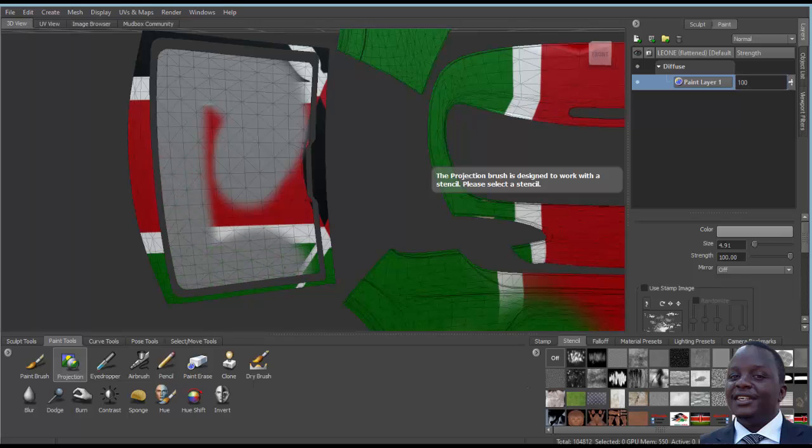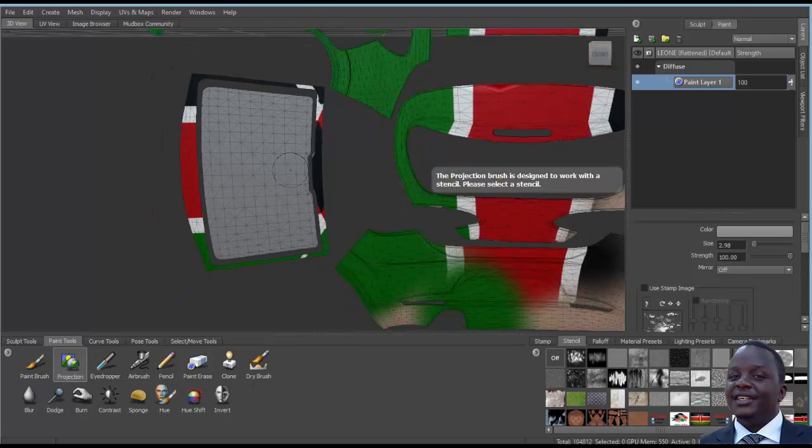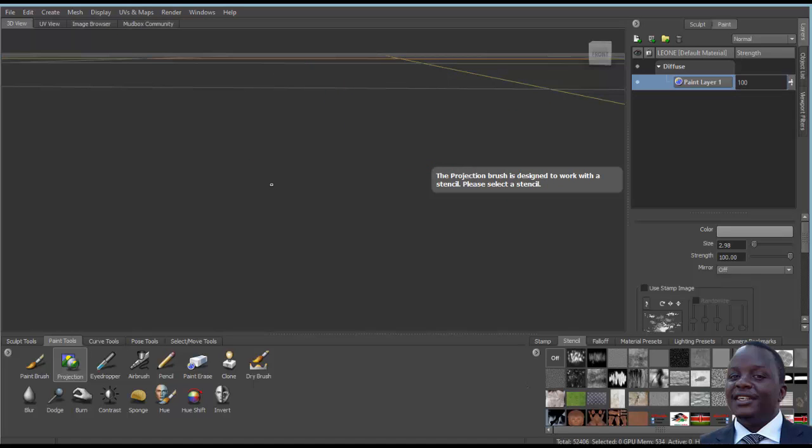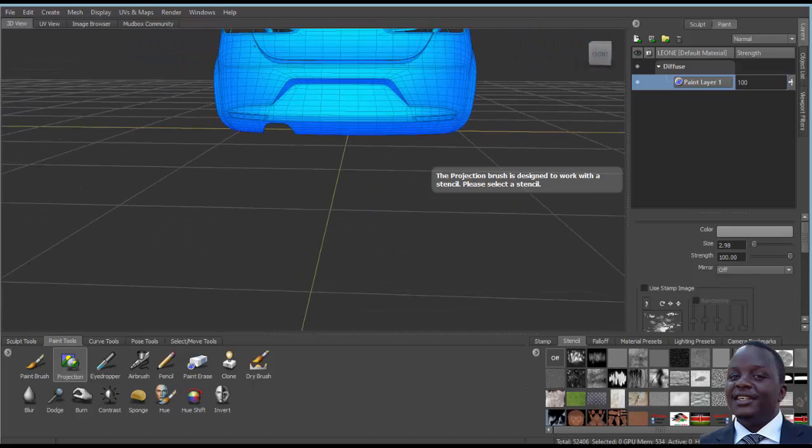Just paint it out and take your time. All the small details in here, just take your time and get everything working nicely. You could use Photoshop after this. When we export the paint layers, we could use Photoshop to mend any broken areas or touch it up. Unflatten, and let's see what we've just done.